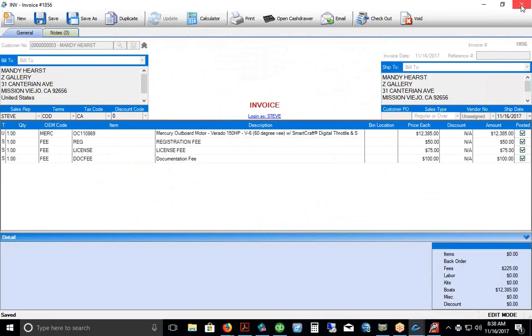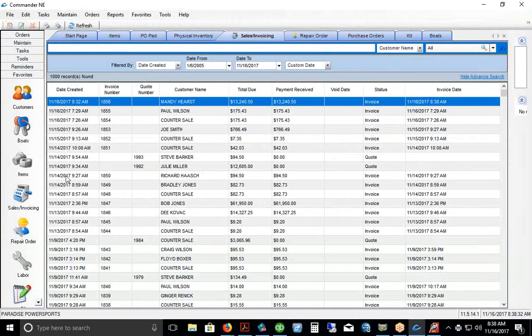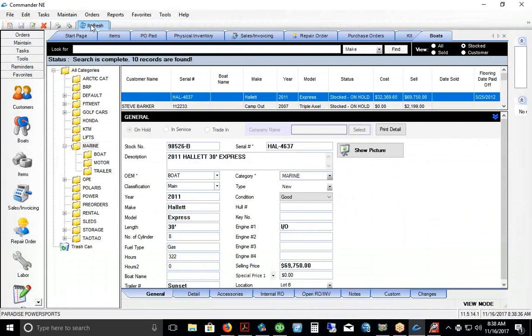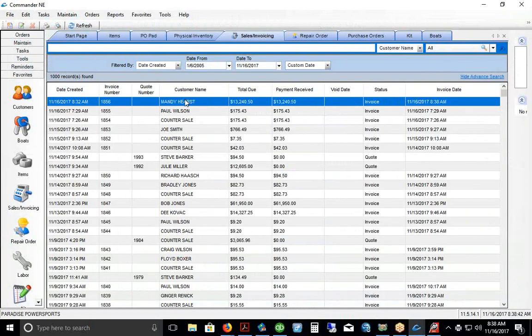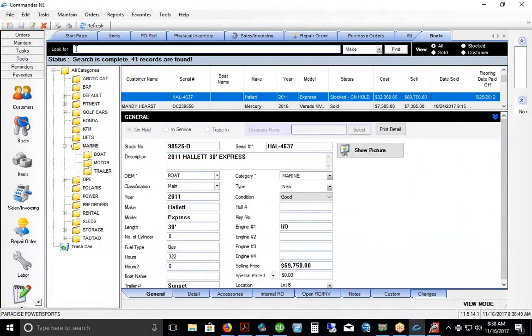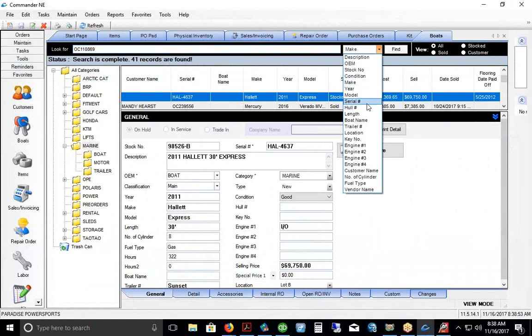So if we're to go back and look at the unit, in the unit screen, this is going to update. Actually, let's get that actual unit because we're just looking at stock units. Go back to the invoice here and pull that serial number real quickly, and you'll be able to see what happened to it in the unit screen. And we'll look it up by its serial number.